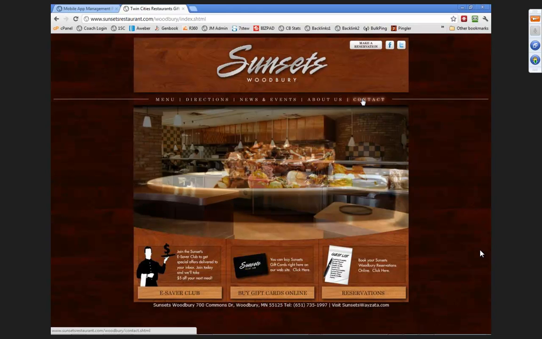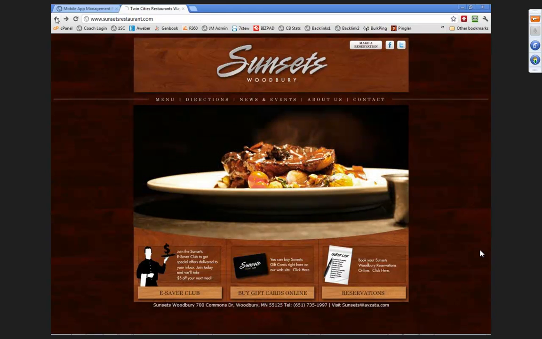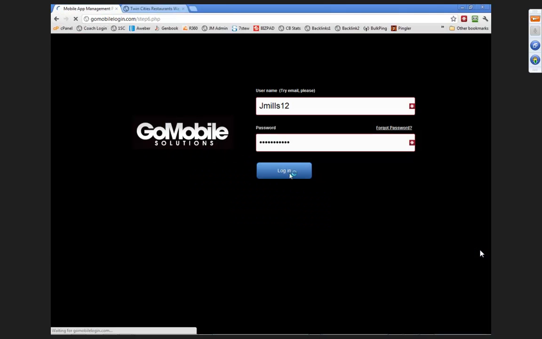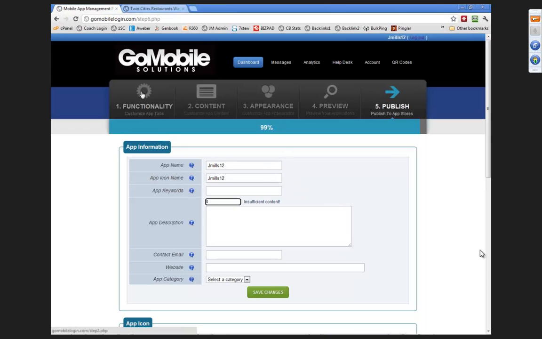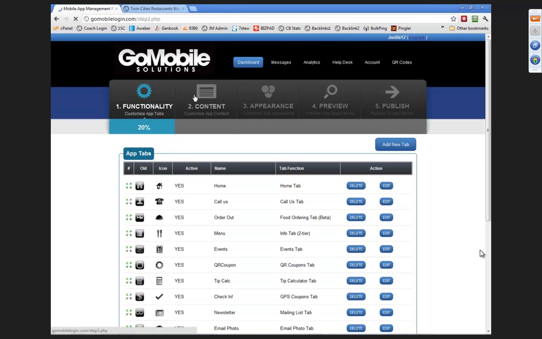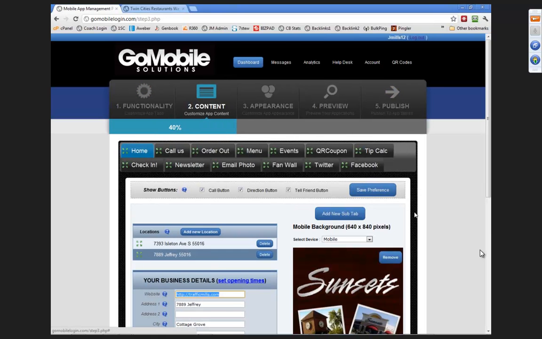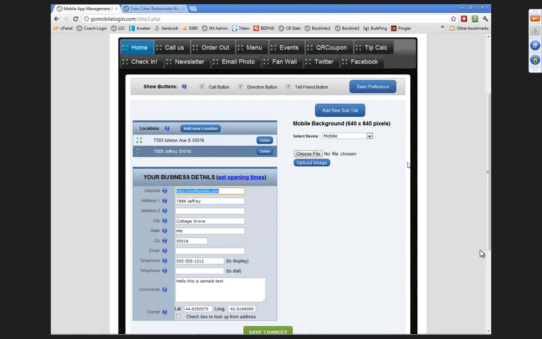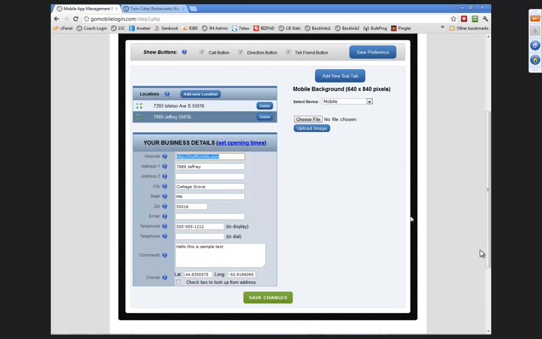And the very first step in building an app is called building the home screen. So here's how that works. We're going to log into this app that we already built earlier. We're going to go to their home tab, and we're going to remove their home screen. But when you guys start this, every app you have is going to have this blank screen here. It's going to need a new home screen image. It's that first image they see when the app downloads.